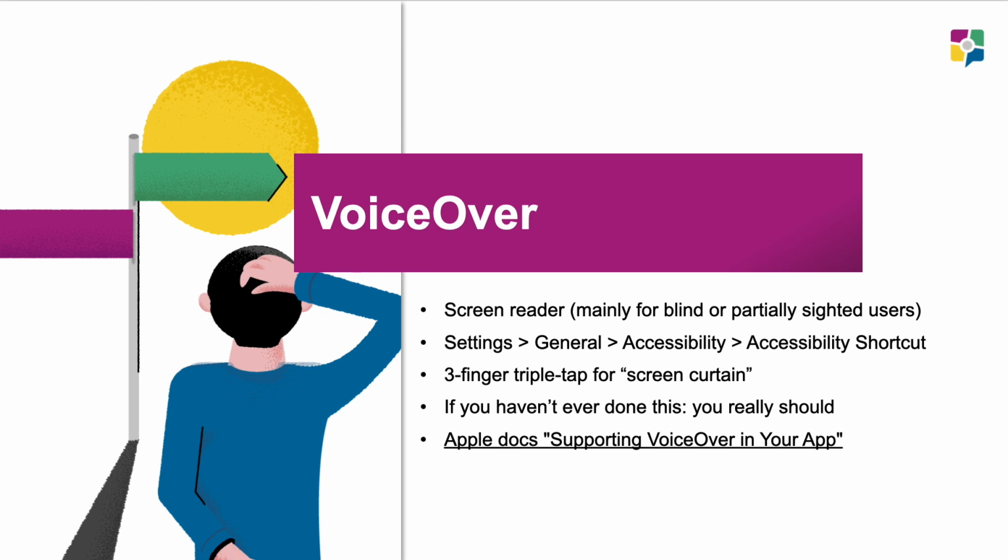The interaction model is quite different to what you're used to as a sighted user. So you should have a look at the Apple docs. They introduce that quite carefully. They talk you through how you should think about using VoiceOver, as well as how you should think about supporting it as a developer. Both as a user and as a developer, those docs are good.